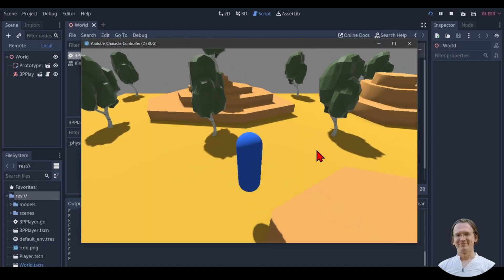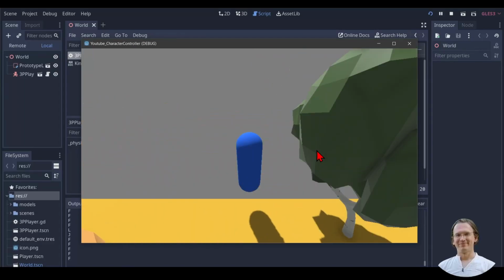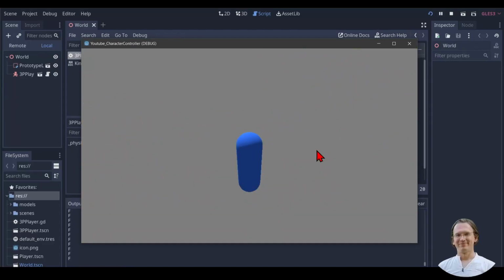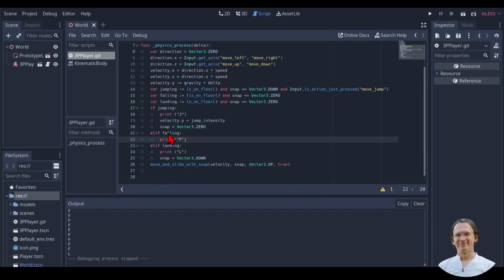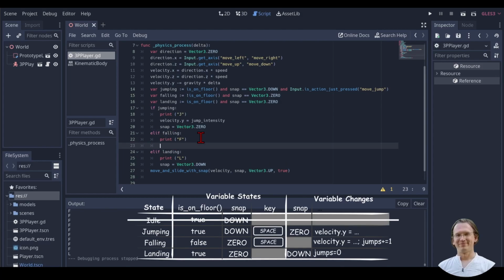So this basically is our basic table for jumping, falling, and landing, and we have now a way to just do lots of different jumps and so on, and we can jump around and jump into the abyss as well. So let's do the double jump. Normally I would be removing this state falling because I'm not doing anything here except the print. We kept it because I want to put the double jump here.